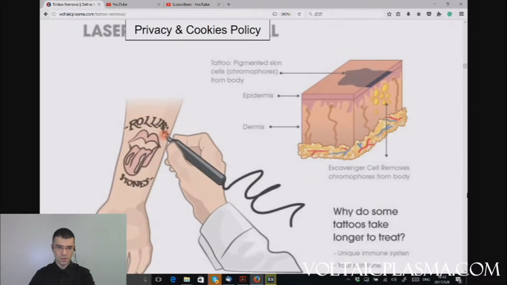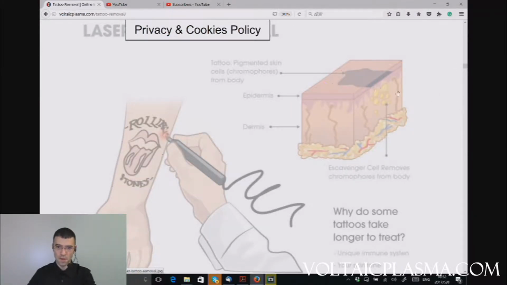And this is a picture showing you tattoo removal using a laser, where we're trying to break the pigments inside the skin. As you remember from the previous video and the previous page, where we talked about where tattoos are located, they're located inside the dermis. So whatever way you're looking to use to fade a tattoo, you have to get into the dermal layer. There's no way around it. This is why, like tattooing, tattoo removals are also invasive.